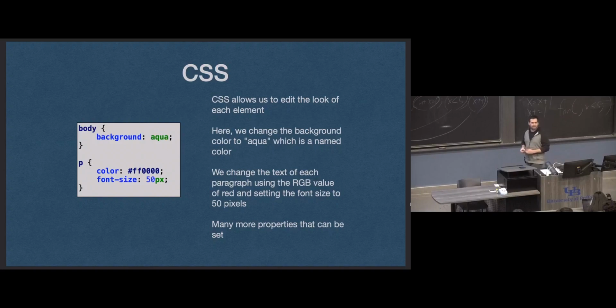So here's what CSS looks like. We'll have a separate file, and this is what the syntax of that file will look like. We're going to specify the scope of some properties that we want to add. So every element of type body, of which there should only be one for any given page, is going to have anything in the following braces have these properties applied to it. So we're going to have a background, which will be the background color set to aqua, and you do need your semicolons here.